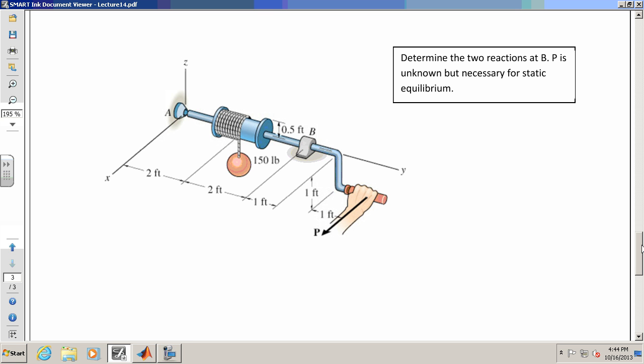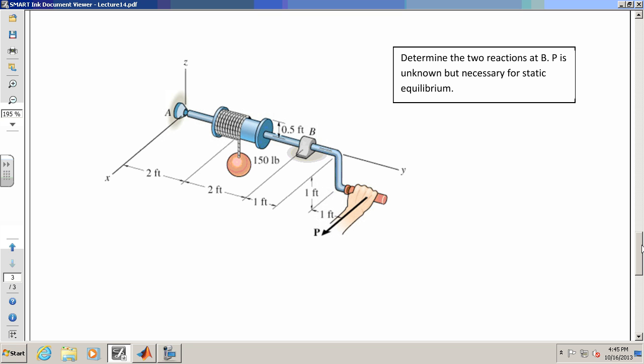The first thing we've got to do is draw a free body diagram. Again, I don't like drawing free body diagrams on the figure, but in this case, I think it's kind of necessary. You don't even know what's going on at A. You kind of have to make an assumption. Does anybody remember what it looked like last time? What does A look like as a support? It's the ball and socket. That's what A is.